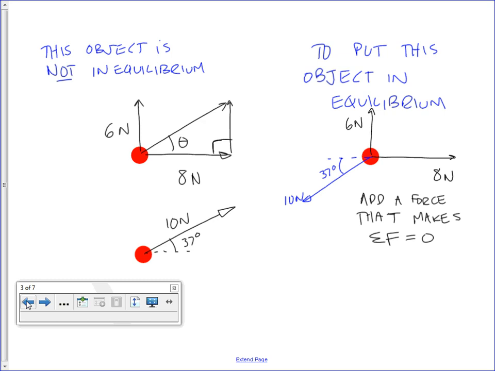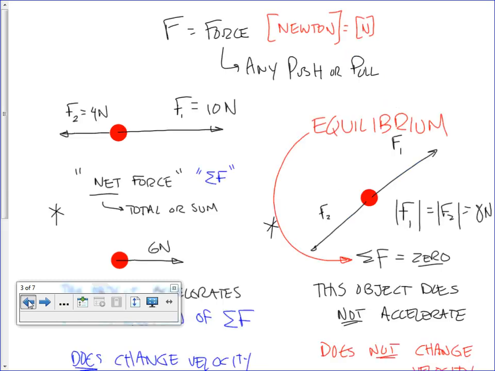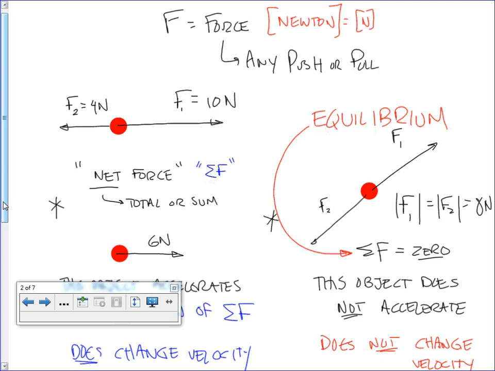Over here on the right, we said, if there's a certain net force on an object now, what would we have to do to put it in equilibrium? What would we have to do to make the net force 0? So we talked about that idea of equilibrium. That's a case where all of the forces acting on an object add up to nothing. But then there's the opposite case, where we could have two forces like the 10 and the 4 Newton force here that don't add up to 0.